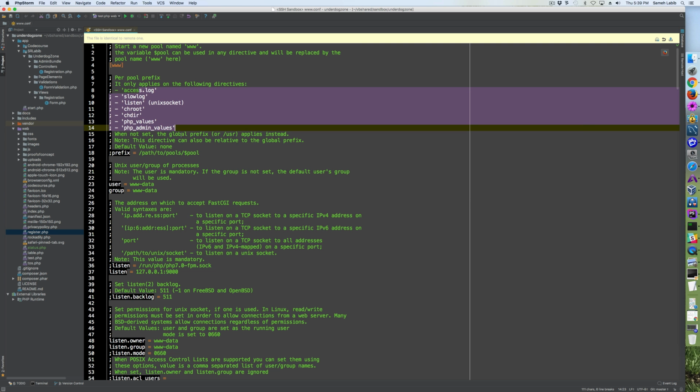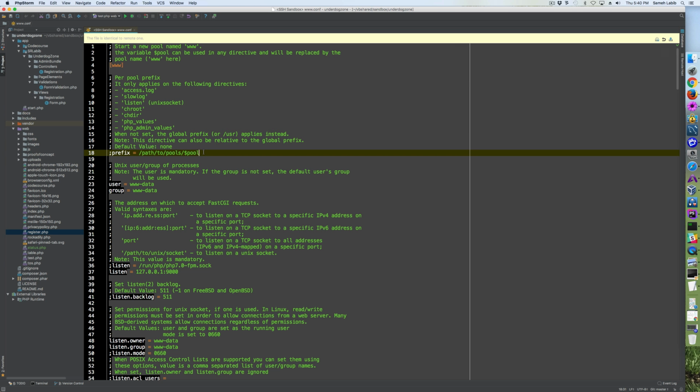When not set, the prefix /usr applies instead. Note, this directive can also be relative to the global prefix, default value none. Since we only have one configuration file for a pool on this server, leaving this commented out is just fine because it says it'll put the default one.